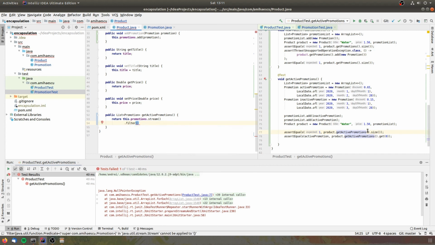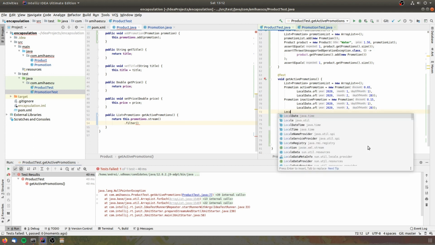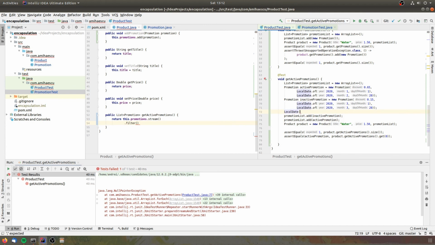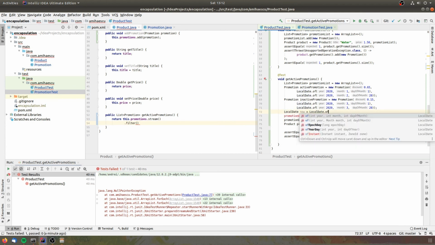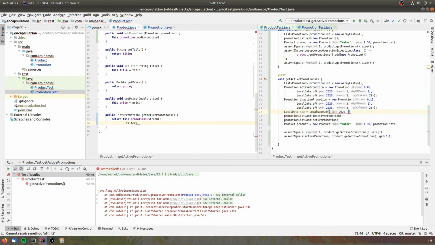I actually wanted to do it in a different way, so we'll provide this kind of method later, but first let's create the one that receives a local date as an argument.